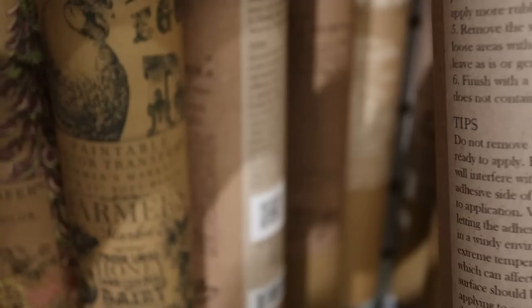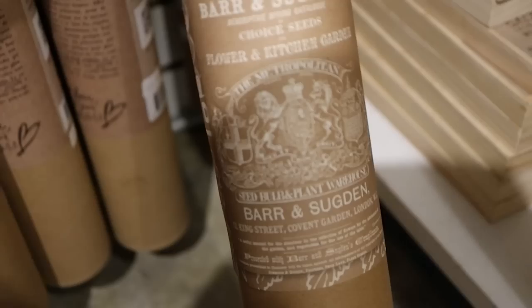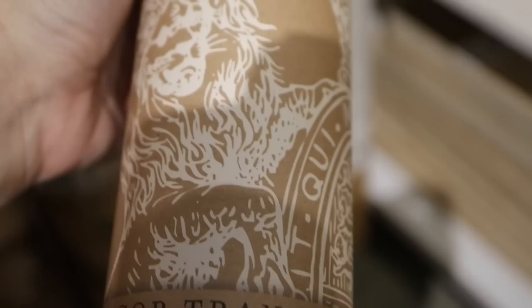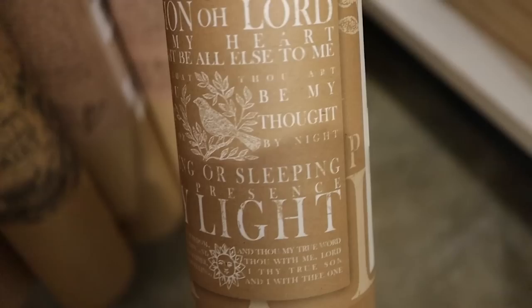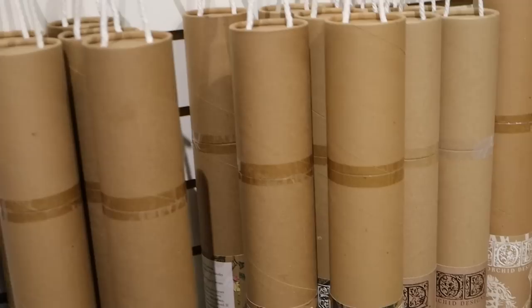This one appears to be a font transfer - the font is what the transfer looks like, and it's 24 by 33 inches. These are all in that same price range of $32, but 40% off since they're the older ones. This is a white transfer, and it has some script and lions, and then one that says 'Be Thou My Vision' with some lyrics. Just double check with Cindy if you want to order those and she'll confirm they're still 40% off.